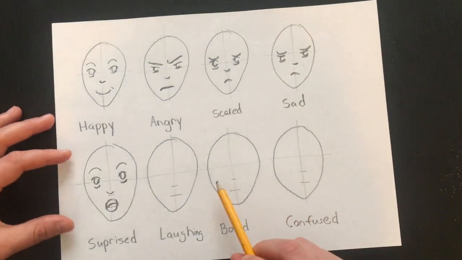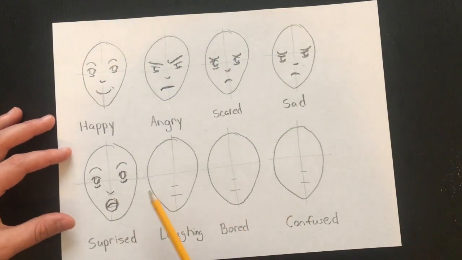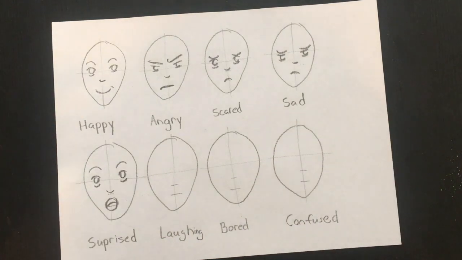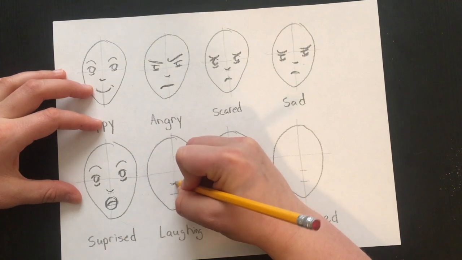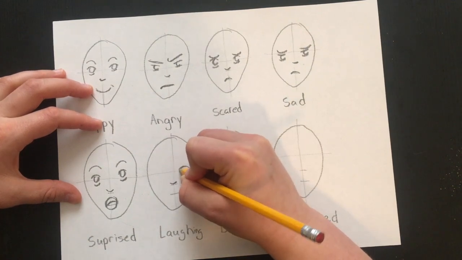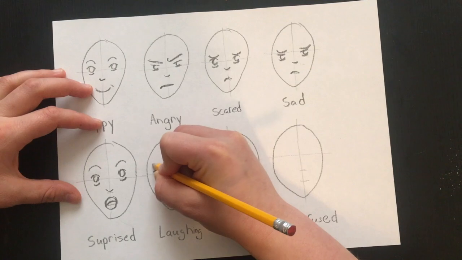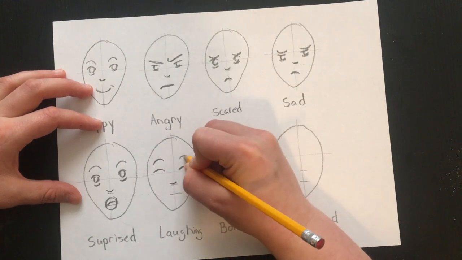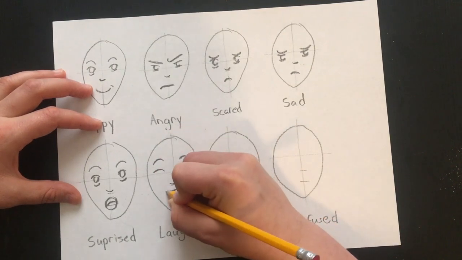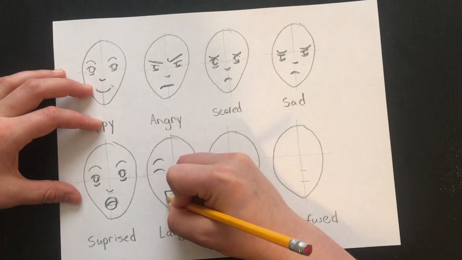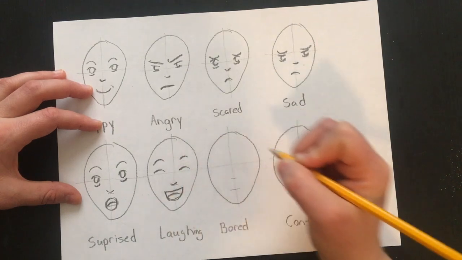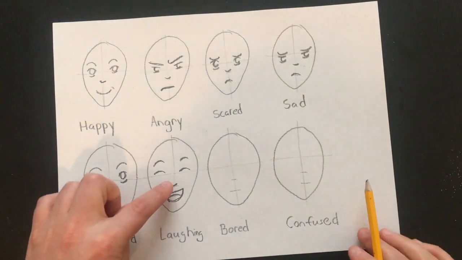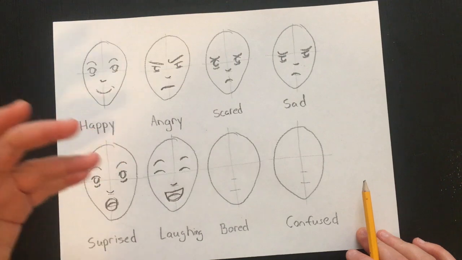Now, when you're doing someone laughing, they can be very similar to this, but a lot of times when people are really laughing, their eyes actually close. So sometimes when I draw people laughing, I like to draw their eyes closed, and you can just do that like this. Eyebrows should be up though. And you can tell that this person is much happier than this person because they are laughing.